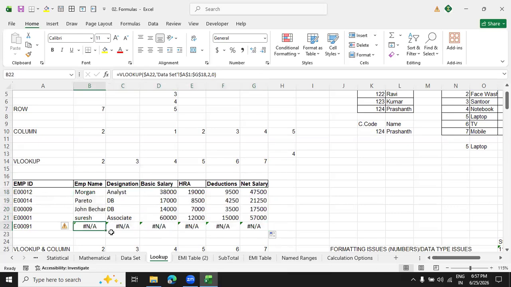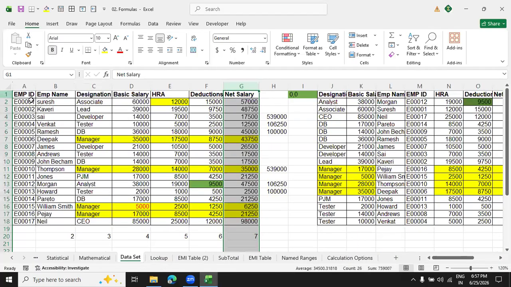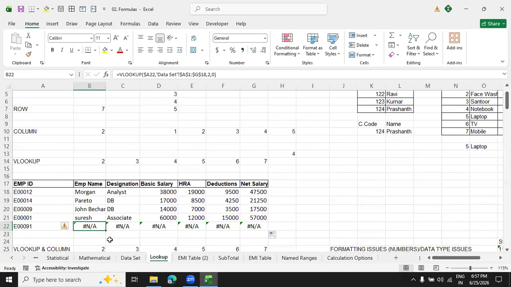Okay, here I am getting employee 91. What is that I am getting? Not available. Error. Why? If you just check here, do I have the details for employee 91? No. So if I don't have the details, it is telling that data is not available. So that is the reason why I'm getting error. So this way, using VLOOKUP, you are able to fetch the data.